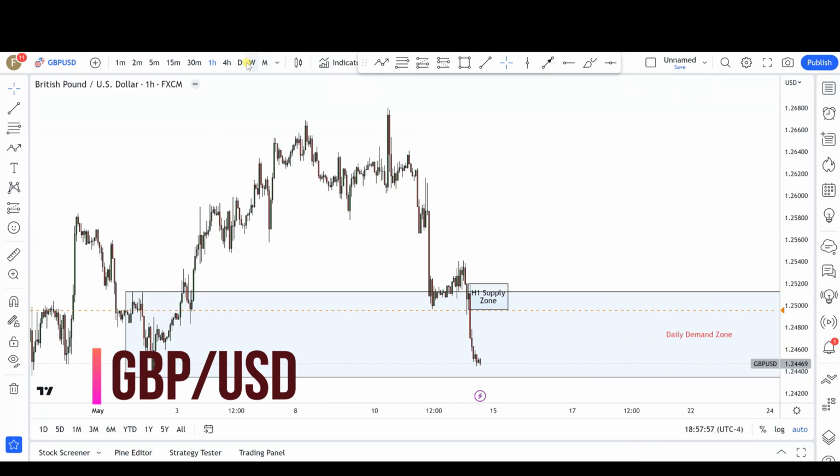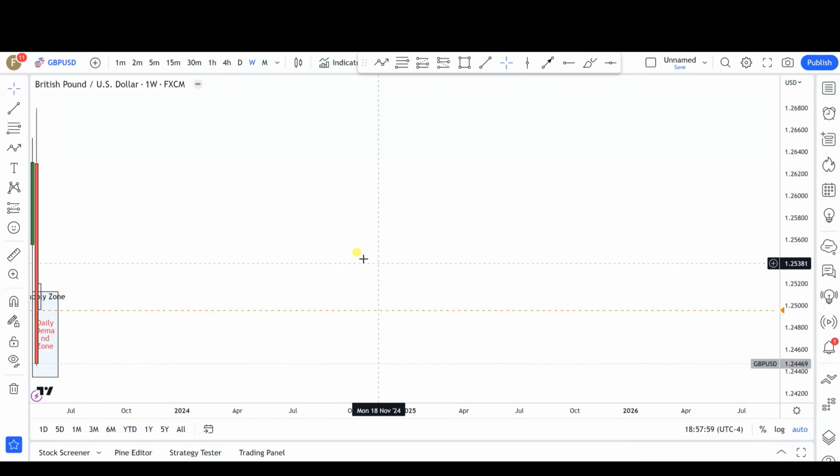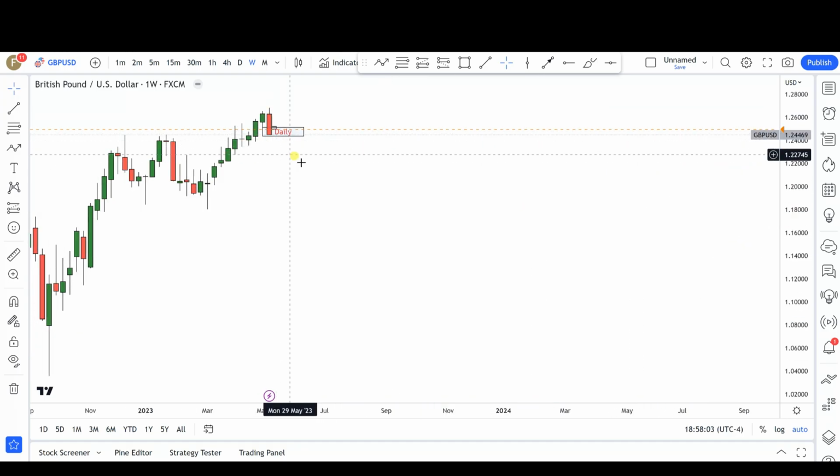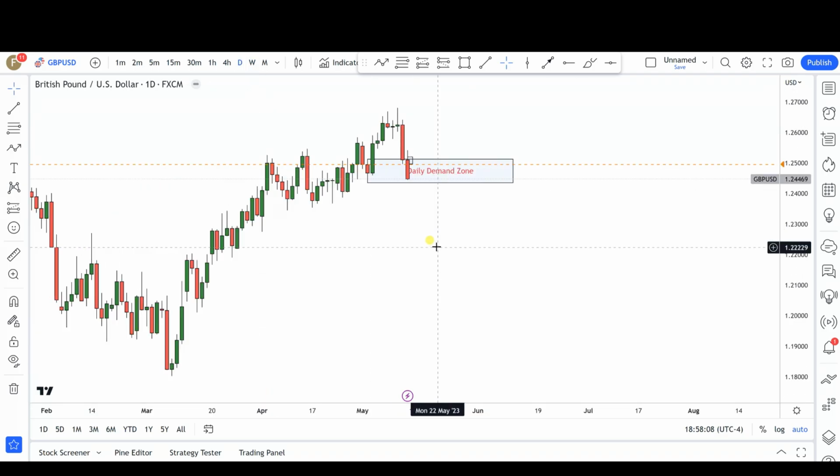Now British pound, US dollar, if we look at the weekly time frame, again quite similar to the other ones, you notice again a very full body bearish candle. All right, but again, if we go into the daily time frame, guys, you notice that this is a demand zone that I was keeping an eye on in the daily, again as a result of the break of this level of structure.